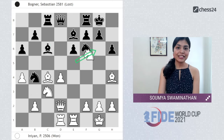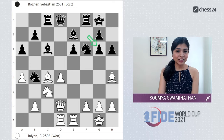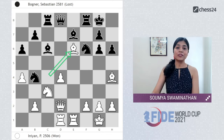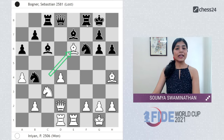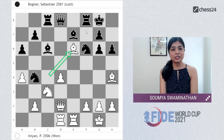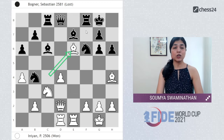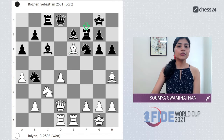Knight to g6! What a nice move. Black has to take on g6, and after Bxe6 he loses one rook and a pawn for a bishop and knight. Usually this is sufficient compensation, but because of the overwhelming activity of white's pieces, the control of the center, and the weakness of the black king, this trade-off actually turns out to be in white's favor.